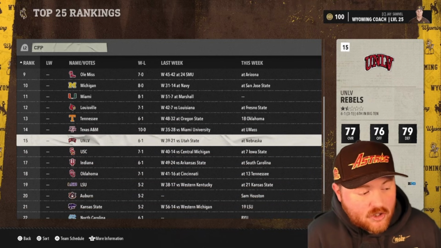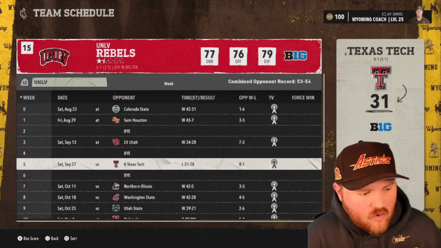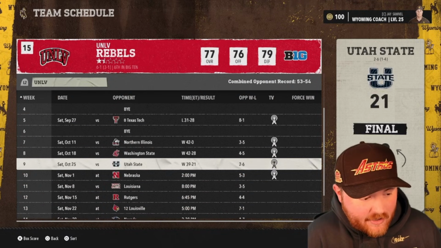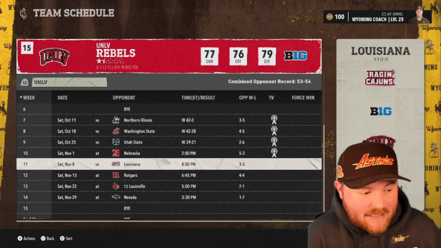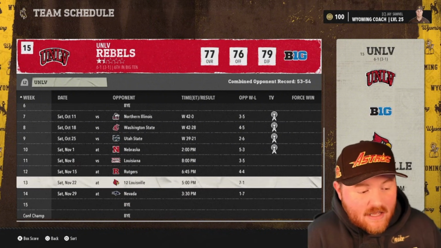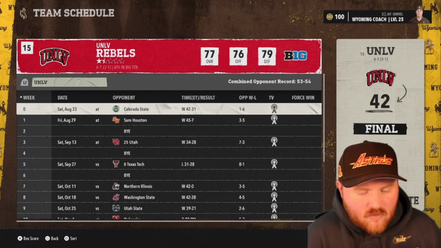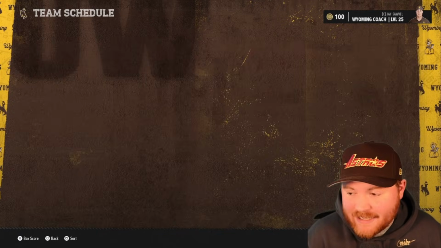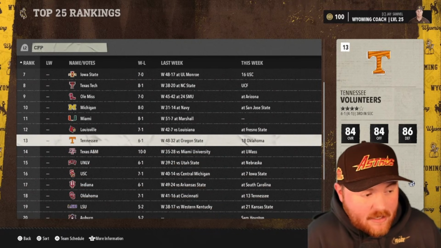Louisville up there. UNLV, as a classic G5 team, doing pretty well in the Big Ten, which is the red conference. Their only loss is against Texas Tech so far, and they have a big matchup with Louisville later in the season, but they definitely got an easier schedule in that conference, and they don't have major out-of-conference games because their rivalries and previous games are against non-power teams. So that is pretty good. UNLV could make a run.